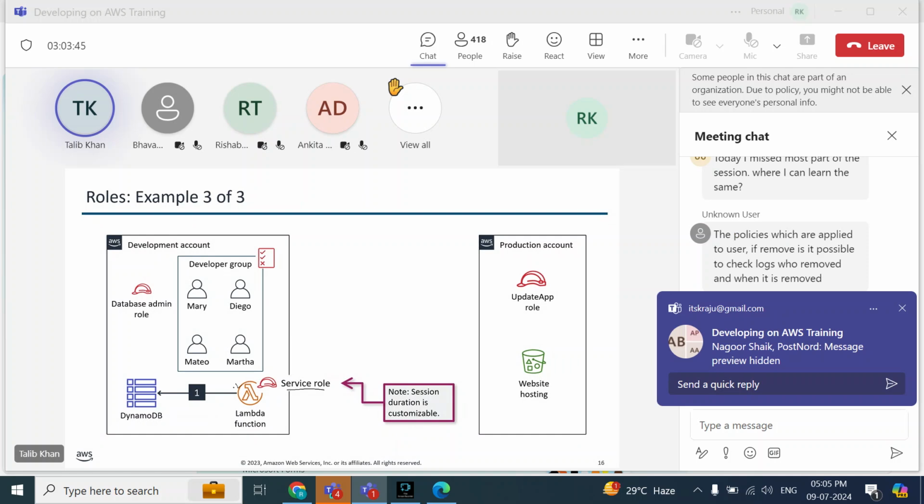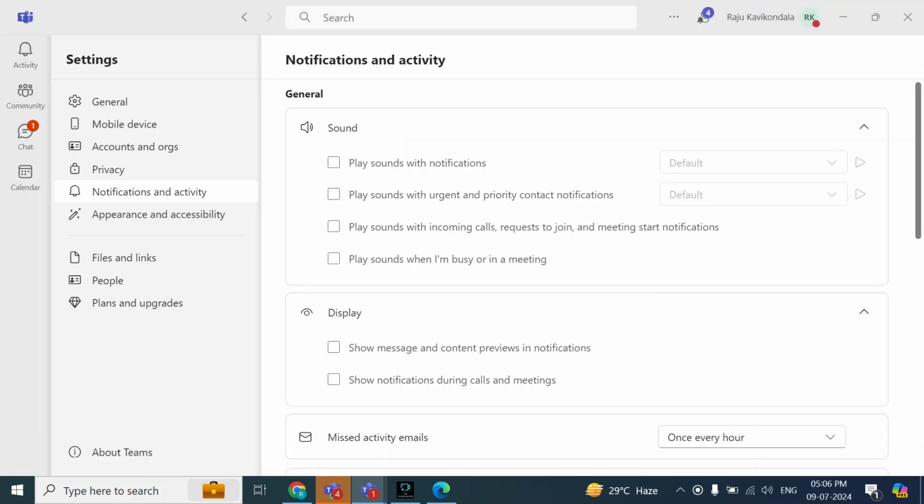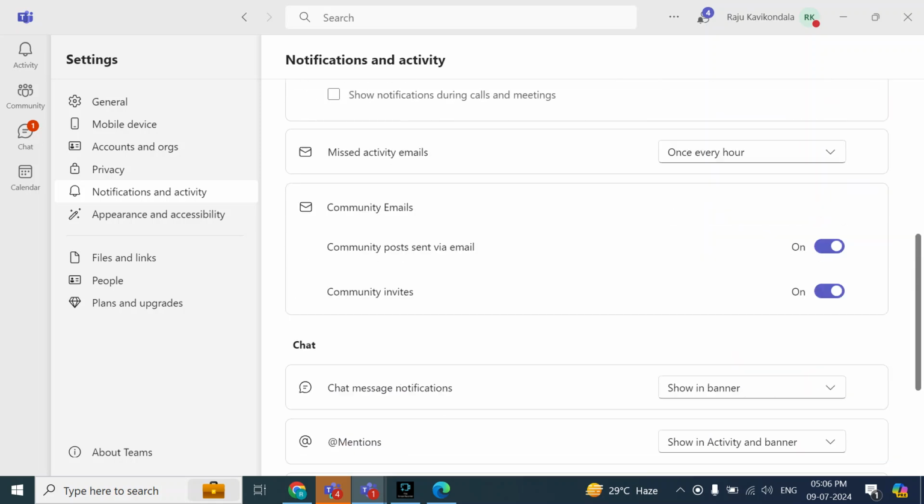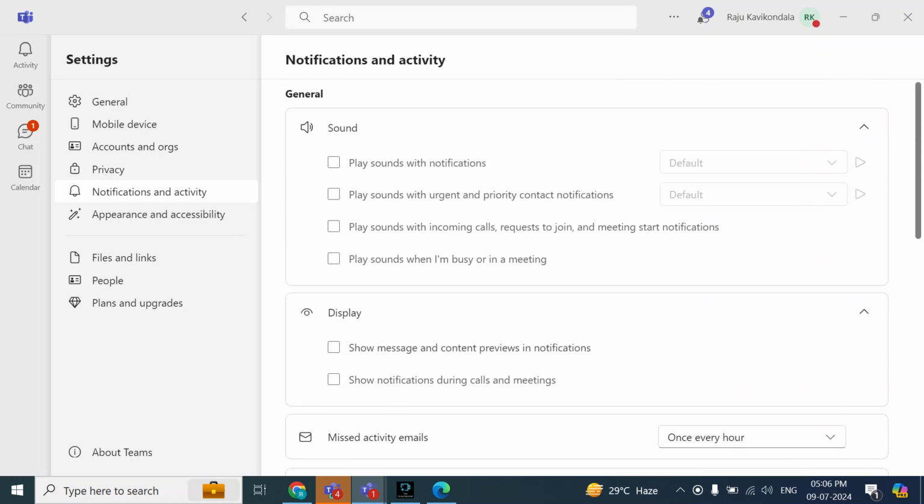Suppose this Lambda wants to perform some operations, like accessing this DynamoDB table. Suppose I am writing here, hi, my name is Talib. I have an application, and when I click on the update button, this Lambda will be invoked and this entry will go inside a DynamoDB table.